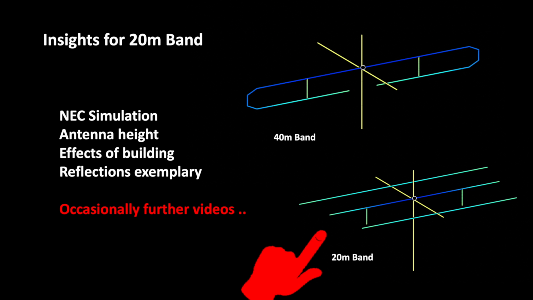Reflections and diffractions by surrounding buildings have more influence in the 20-meter band than in the 40-meter band. The wave propagation is more obstructed as an effect of this. We have quantified a number of effects using an example. And I can tell you that they are not really significant in these frequency ranges.